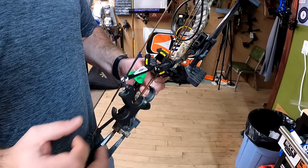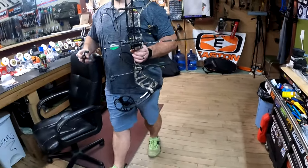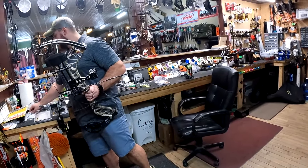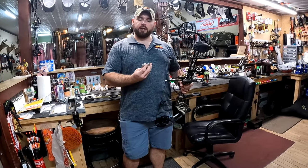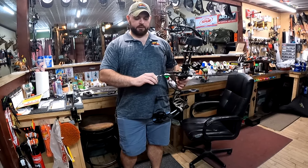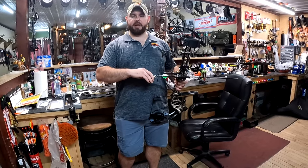Okay. And I shot a stand before this, and I loved the stand. I had no reason to change, really, other than I was becoming a dealer for something else. Actually, somebody let go of this one at full draw, so it broke all to pieces. But this one is just the other way. I always use the side of my middle finger to push it on. And this one's not bad either.